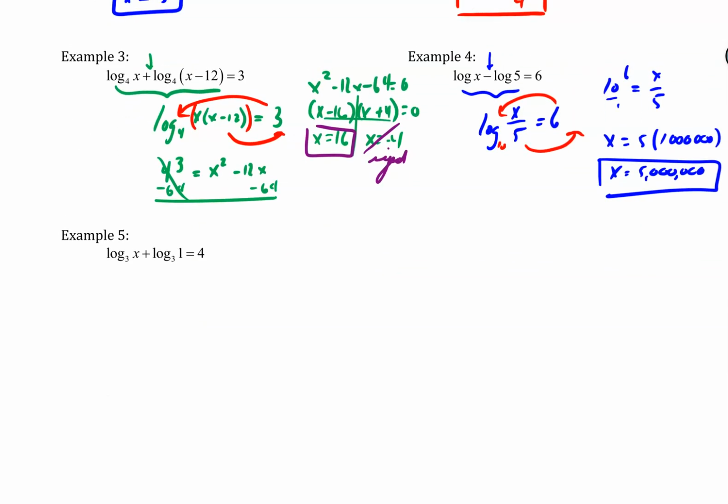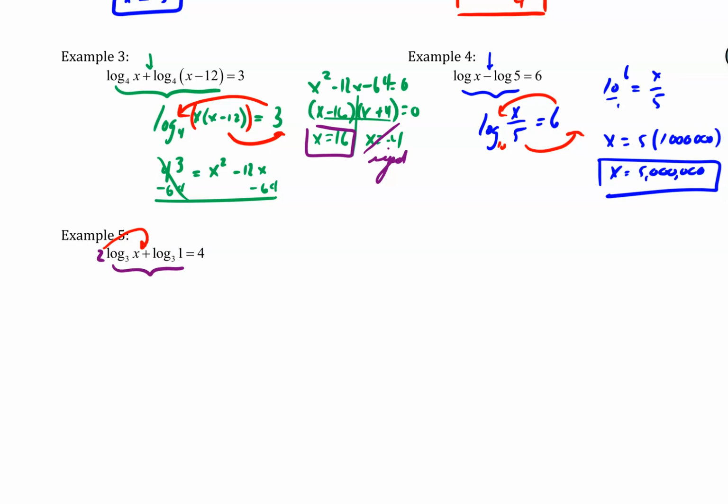All right, example number 5 here. Let's look at this one here. So once again, I want to condense this process. Now on the sheet, actually, I forgot, I changed this on your sheet. I believe I did. If I didn't, let's do it now. I wanted to make that a 2. So when I have a number on the outside, don't forget the power rule says that I can power down the log by making it a multiplier on the outside. So if I'm condensing this, I now have to change that. I have to make this the exponent of that. And then I can condense this.